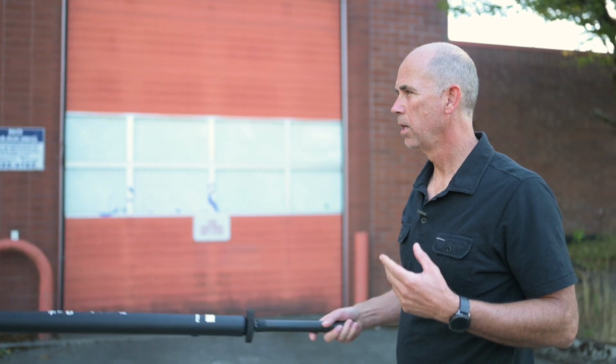Now we get to move on to phase two. And phase two really just changes on the attacker's perspective. I'm making my attack a little bit more realistic because I'm now going to be able to take a step like I naturally would if I were swinging with full intensity, right? So we're just bumping up the intensity as we go along. And this obviously will change the distance. And so he has to naturally deal with that distance.